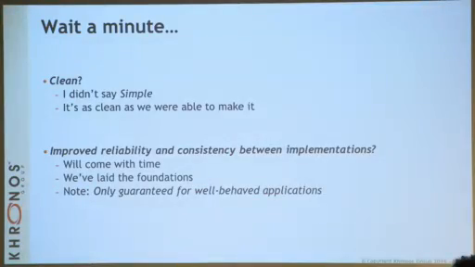The other thing at the very end, the last goal was improved reliability and improved consistency. Everybody complains about GL bugs, and they complain about differences between implementations. I have to tell you the truth. It's early days. We have a bunch of implementations out there, but there's no content, or very little, to validate against them. We have a conformance test, but it's immature. We're investing very heavily in it, both the members and Khronos as an organization. And it will get better, but you do have to expect some issues early on.